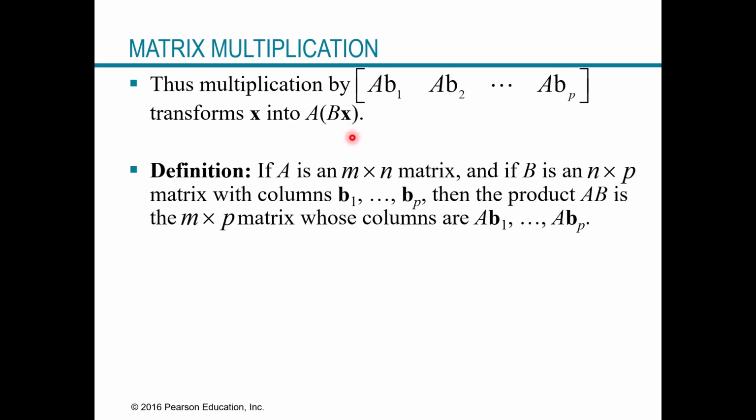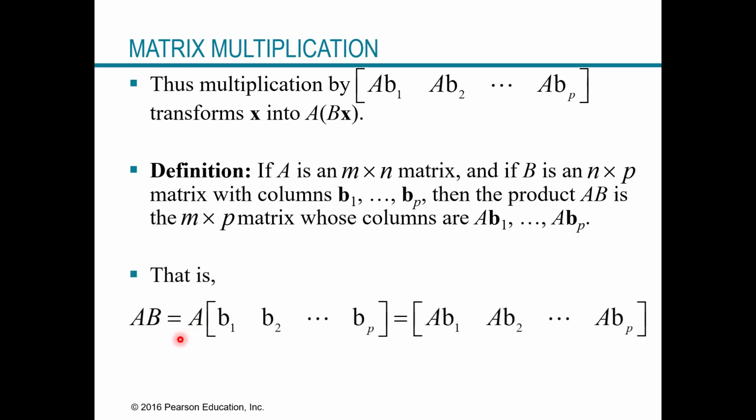All right, we'll do an example to put this all together for you. And so, definition real quick: if A is size m by n, B is size n by p, and we have our columns of B, B1, B2, and so on, then when we multiply, so that we're defining the product here, when we multiply A times B, the result, like I told you a little bit ago, is going to be size m by p, because the result has the number of rows from the first matrix and the number of columns of the second matrix. And the columns of this matrix are just what we had up here, A times B1, and so on.